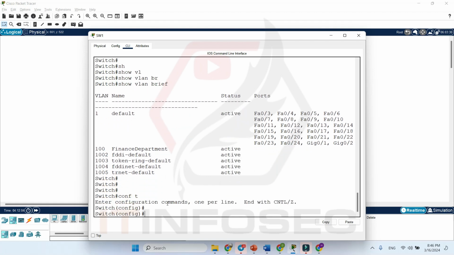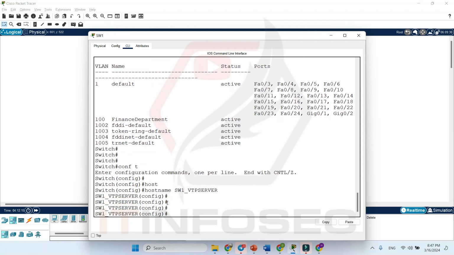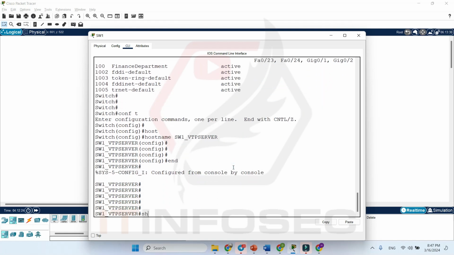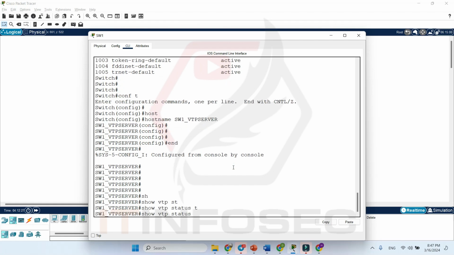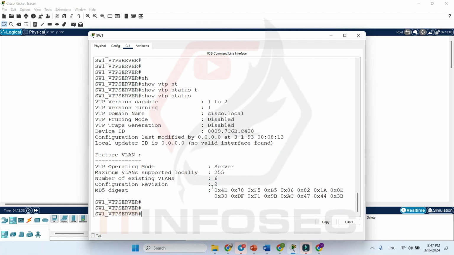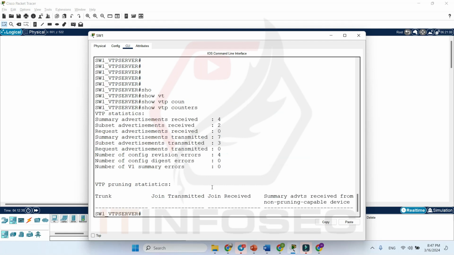Okay, let me configure hostname SW1 VTP server. Okay, we can see VLAN 100 here. Show VTP status shows us the VTP mode is server, and another item is show VTP counters, which shows us whether the VTP sending packets perform correctly or not.